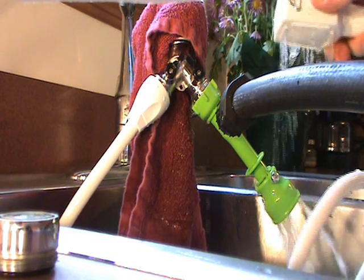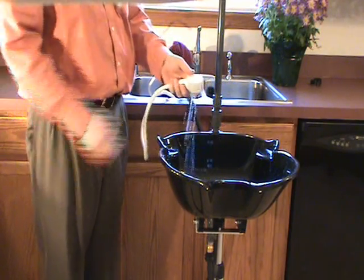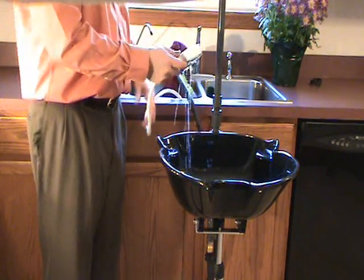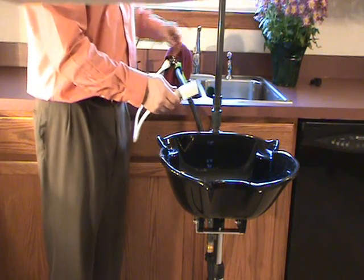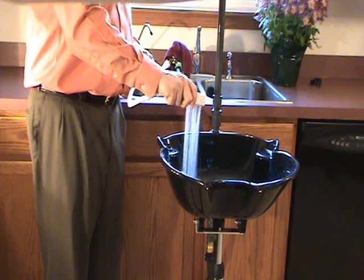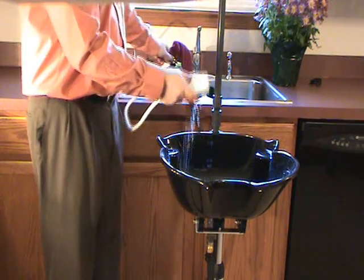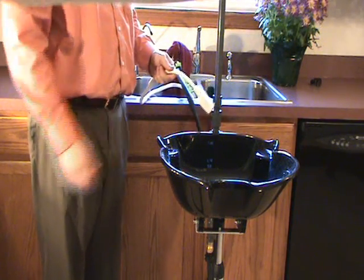Also, water should come out of your sprayer. Depending on your water pressure, while both valves are open, you might not get enough pressure to drain the sink completely or spray with enough force to get a proper rinse. If you want more force coming through your sprayer, just turn off the exit water valve — now your sprayer will have more power. However, water is not exiting. After a while, you'll need to turn off your sprayer valve and turn on your exit valve, and the water will drain correctly.